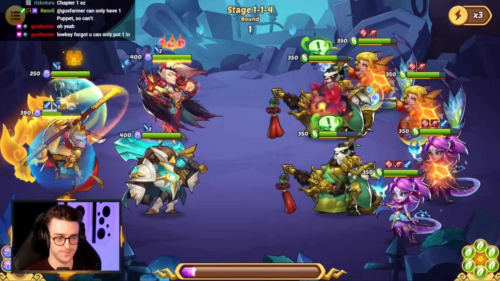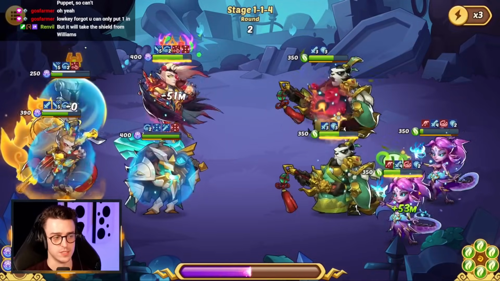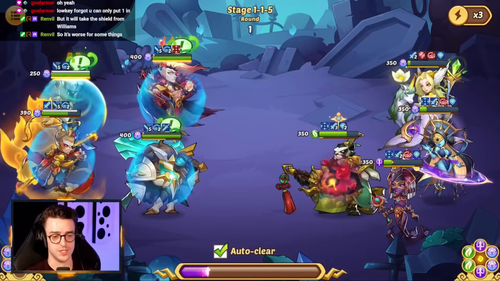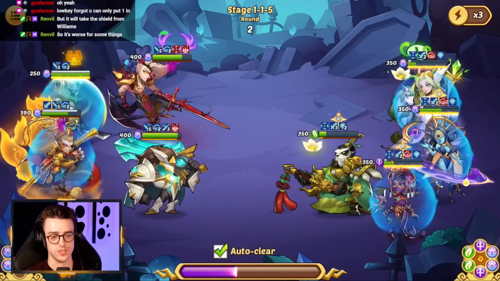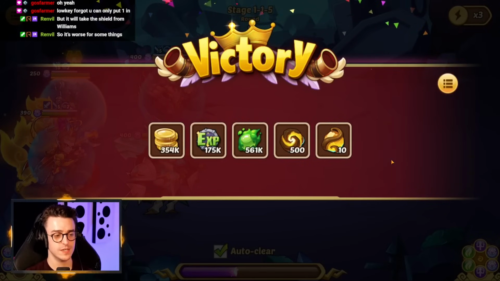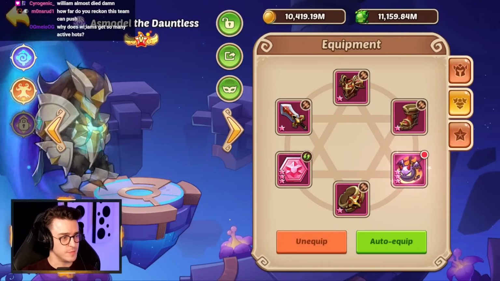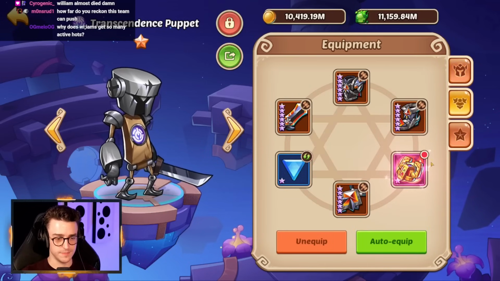Keeping up the pressure. Lovely bit of CC coming from there. And that's one nice thing about this team. We get the silence from the Williams, and we get the stun from the Wukong. This is going to tear stuff up. Even the Asmodel actually doing decent damage here, you'll find. And yeah, this team is going to steamroll pretty much all of Chapter 1. I have no doubt that this team is going to ruin the opponents. This team isn't even optimized because we don't even have good stones on them yet, because we haven't got to Chapter 2 yet.